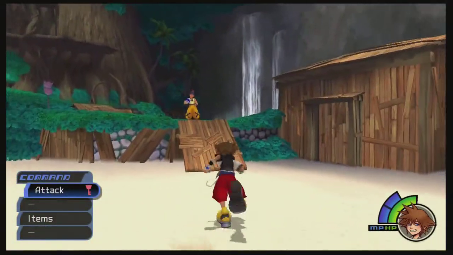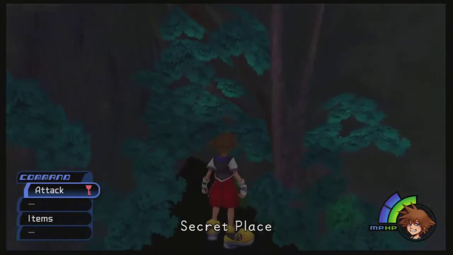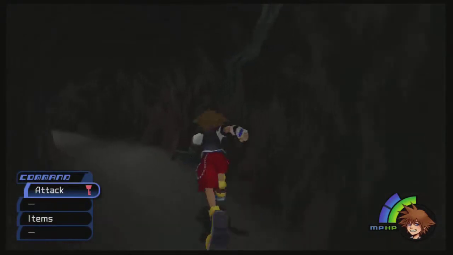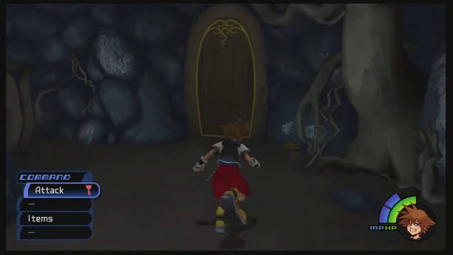Now, the only thing left we have to grab is the last mushroom, and that is found if you go into this hole in the wall over here, the secret place. Just walk through. And this spooky looking tunnel leads you into a room. Right here. And there's our last mushroom, right over by these carvings.